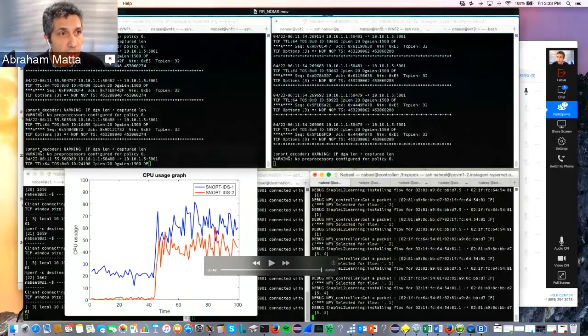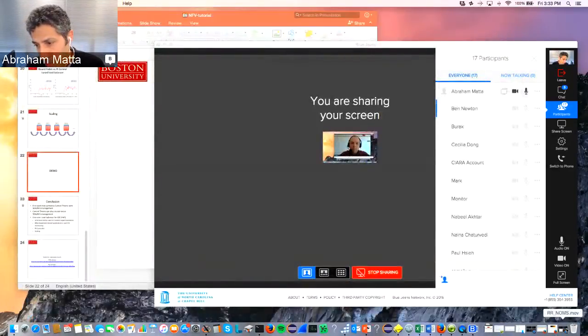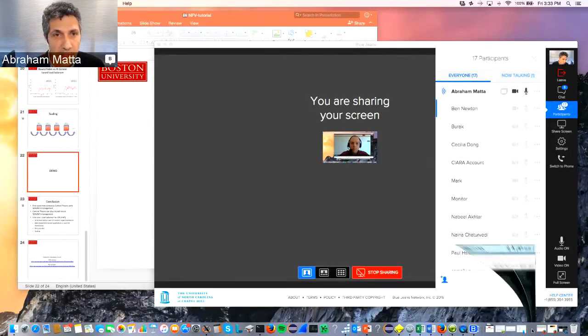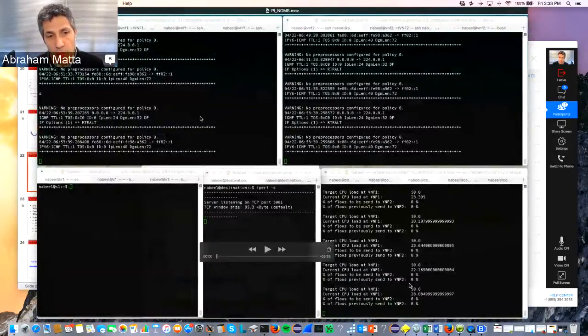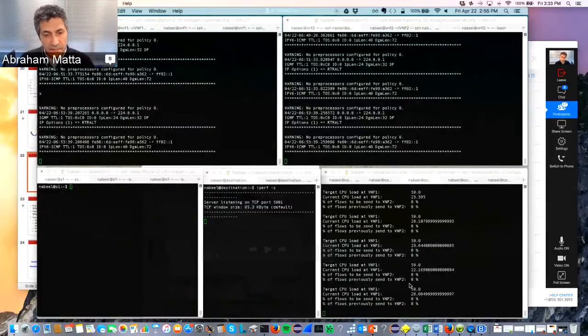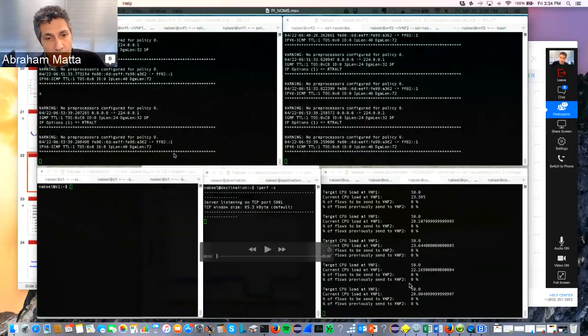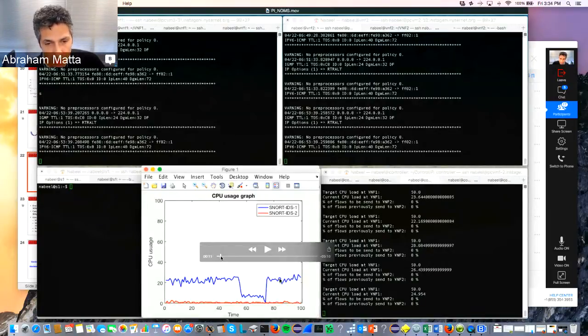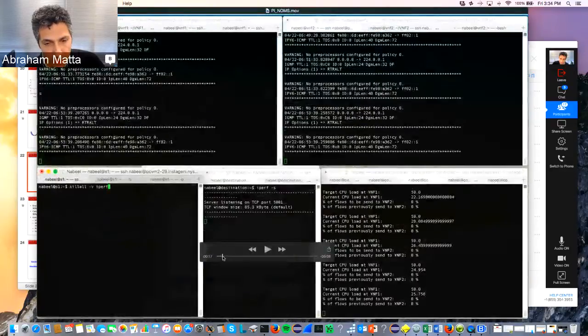Of course, if I show you now the PI controller, which again, based on control theory, is trying to make sure that the first instance of snort is getting a load of 50%. If it exceeds 50%, new flows will start being directed to the second instance for intrusion detection. So that takes into account the load. So you can see that the load eventually will be balanced, even though we start with an unbalanced situation, just to make sure it's working.